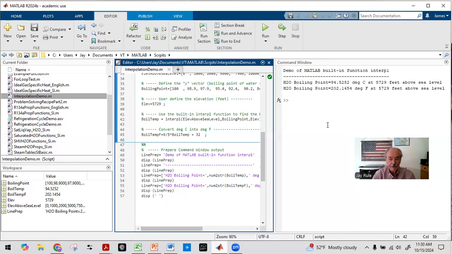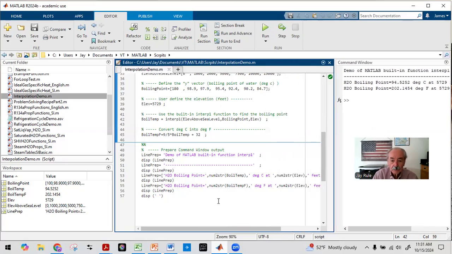Does that make sense for everybody taking thermo? I'd say it does. So at 1 atmosphere at sea level, you know that the boiling point is about 100 degrees C or 212 degrees F, and we've got a numerical result of 94.5 degrees C on Mount Rogers or 202 degrees F. So that tells me what I need to know. That'll enable me to maybe calculate my boiling time if I'm making pasta while I'm camping, to adjust for a little longer boil time because the boiling temperature is lower than it would be at sea level, let's say per a recipe.